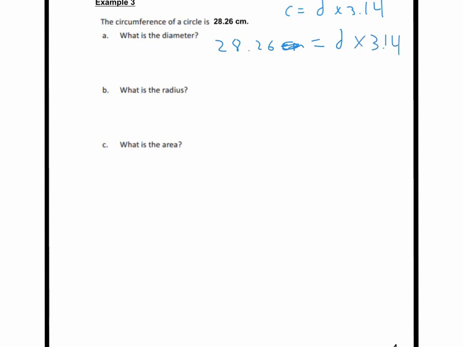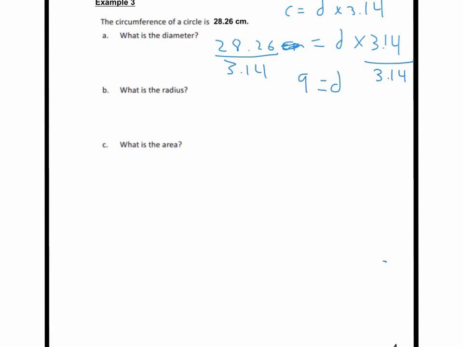And if you think back to just last unit, this just turns into an algebra problem. So think here, start on the side where you have your unknown, which is your diameter, and undo what's by it, which is this multiplied by 3.14. So to undo multiplied by 3.14, you divide. So divide by 3.14, divide by 3.14, and you end up with the diameter by itself, which is what you wanted, which equals, exactly, believe it or not, 9. So your diameter is 9.